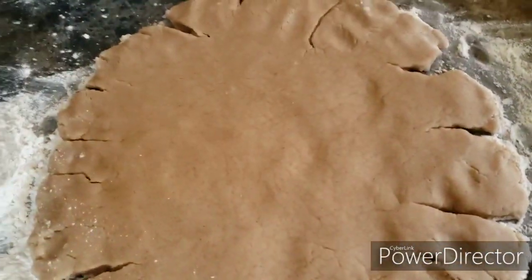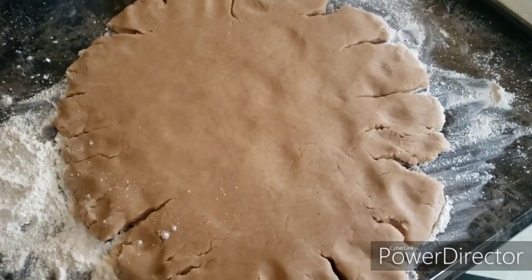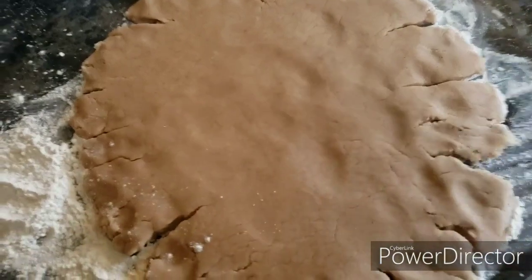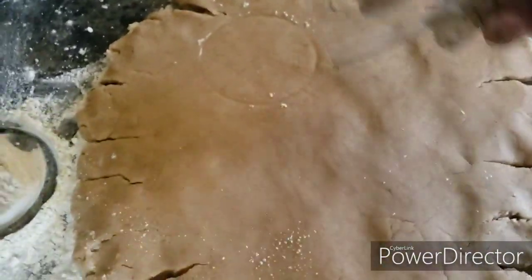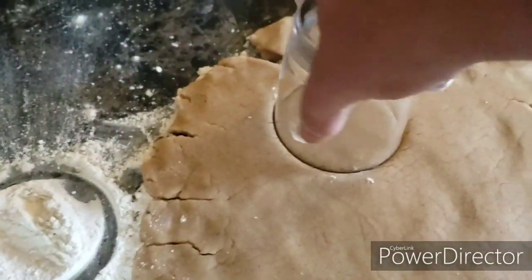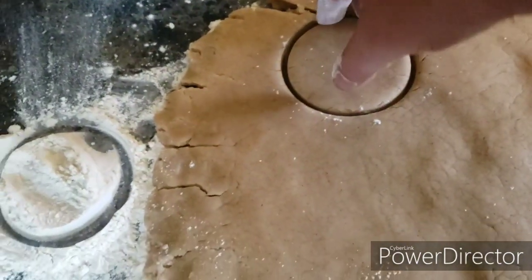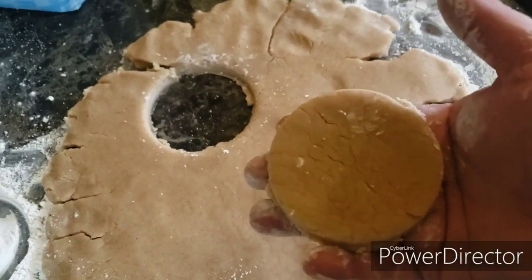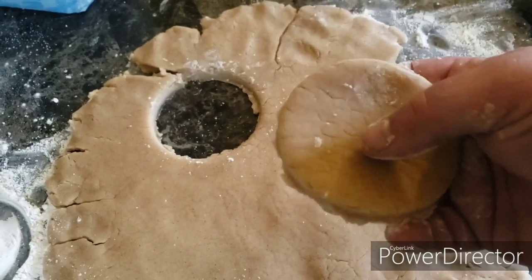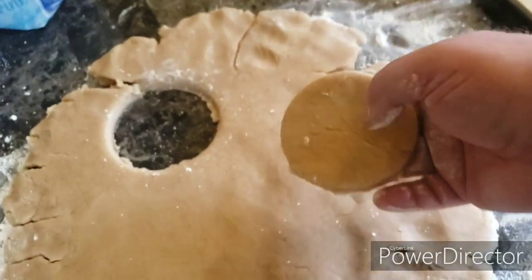Now you see these ends, how they're all breaking off? Don't worry about that because we're going to re-dough them, reincorporate them, and then roll them back out to get more cookies. So basically what we have here is a cookie dough. You take a normal glass, flour the end of it like that, and just bam. Pull that bad boy out, and this is going to become your soul cake. This is going to cook up a little bit, and you're going to have a nice little thing. So basically what we're making is a cookie, but they're called soul cakes.